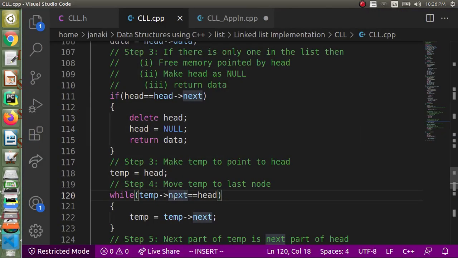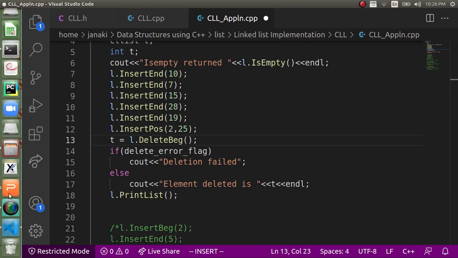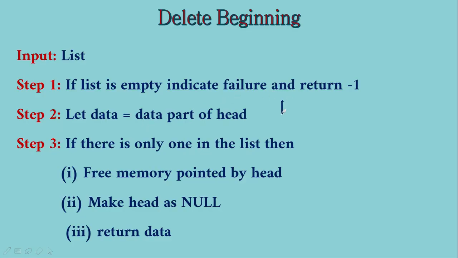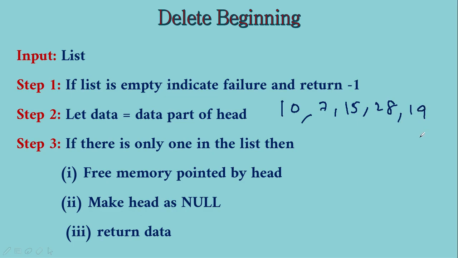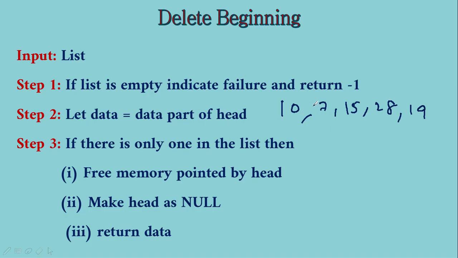Now let's check what is getting done, right? Actually you have 10, 7, 15, all are insert end, right? So what will happen is when you are using like this, 10 will be here, and then 7, 15, 28, all are insert end, and then you have got 19 and then 25 at the position 2, right? So after 10 I'll be having 25.